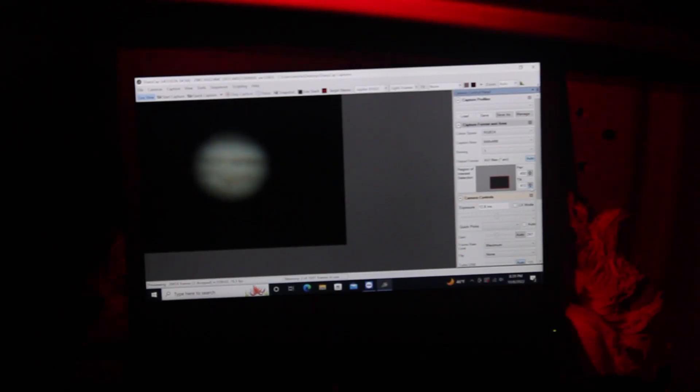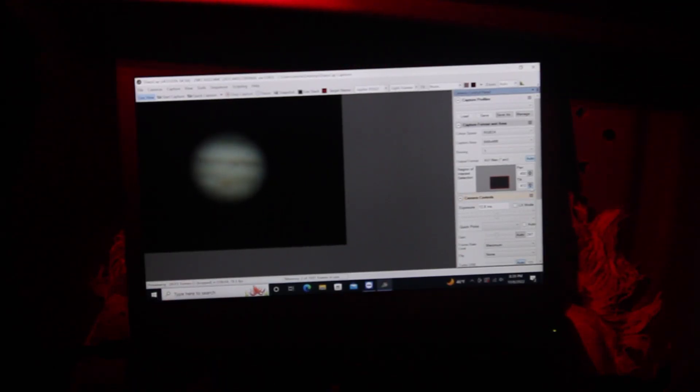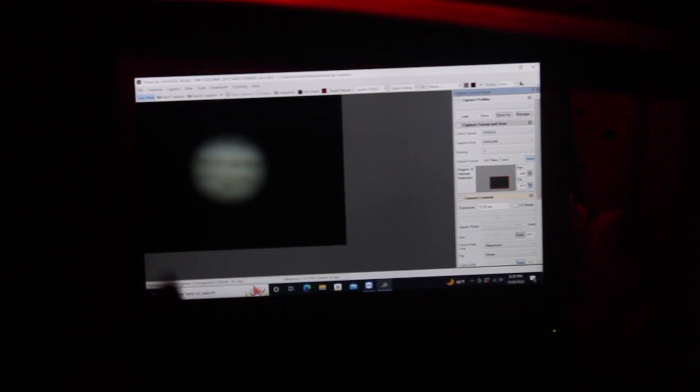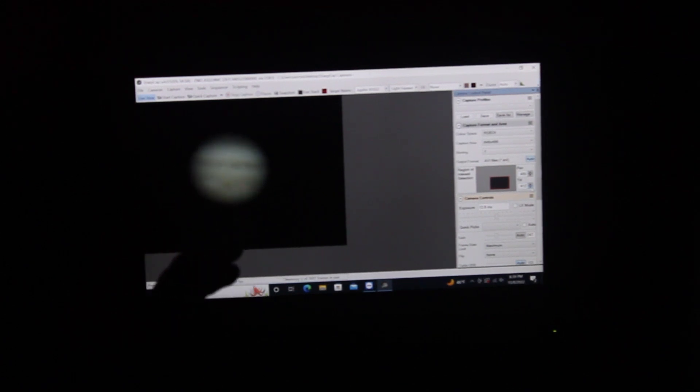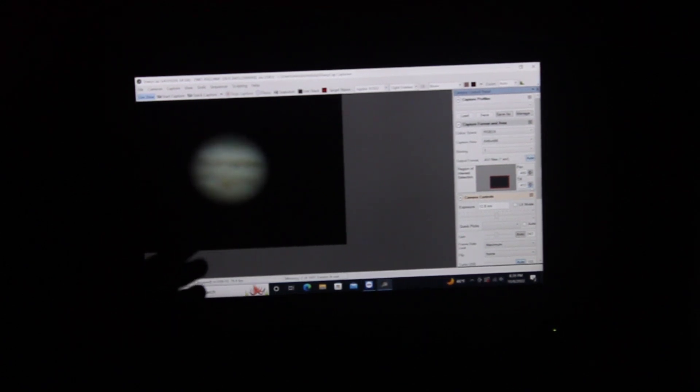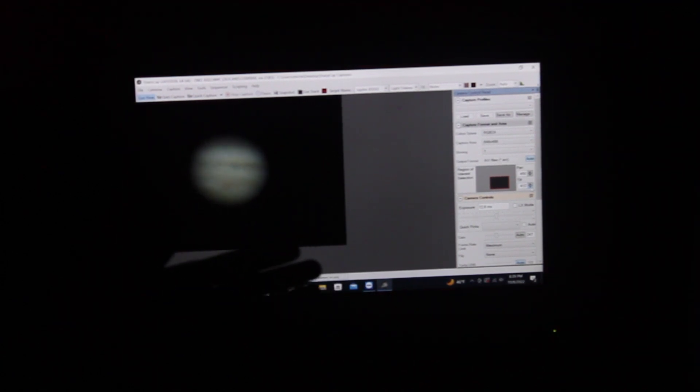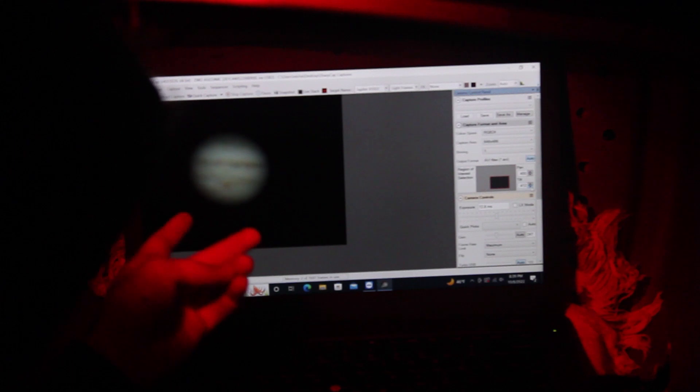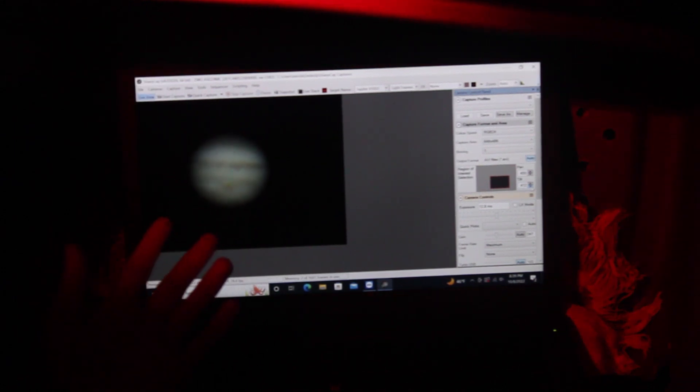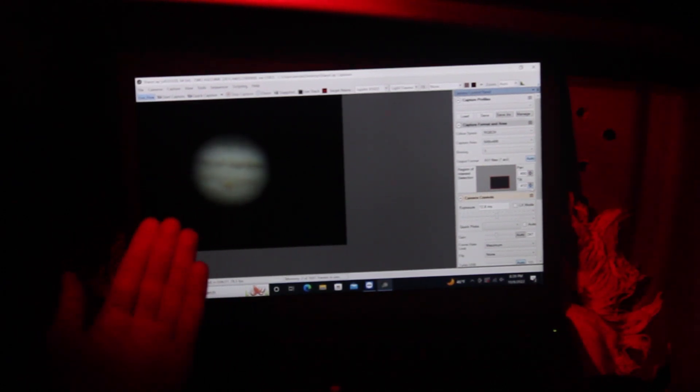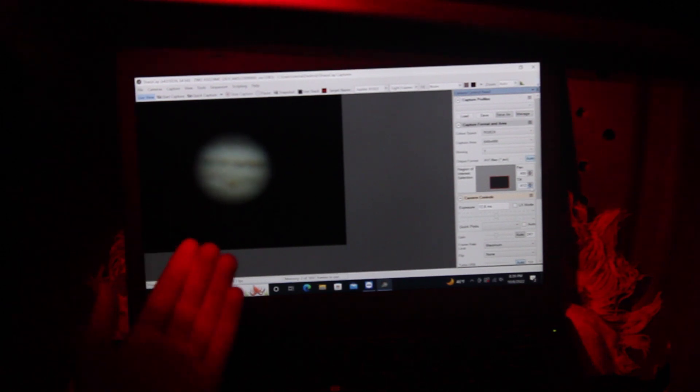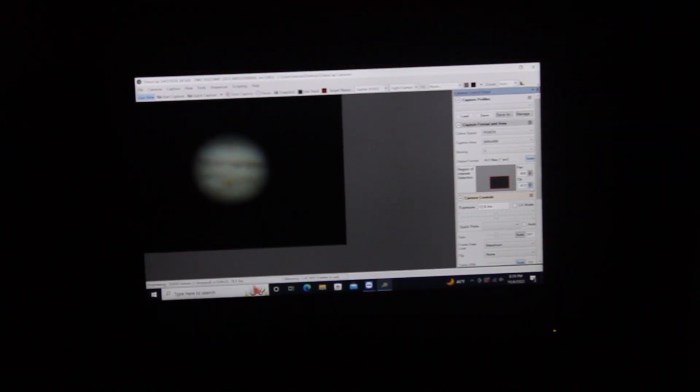So guys, as you can see, we are out here with Jupiter right now, and these are not the ideal viewing conditions you would like for Jupiter. As you can see, this is as good as focus as I could get right now, and Jupiter still looks quite blurry. You can see it keeps going in and out of focus - sometimes the focus gets good, sometimes it goes out. That's the atmosphere - that's all the atmosphere.